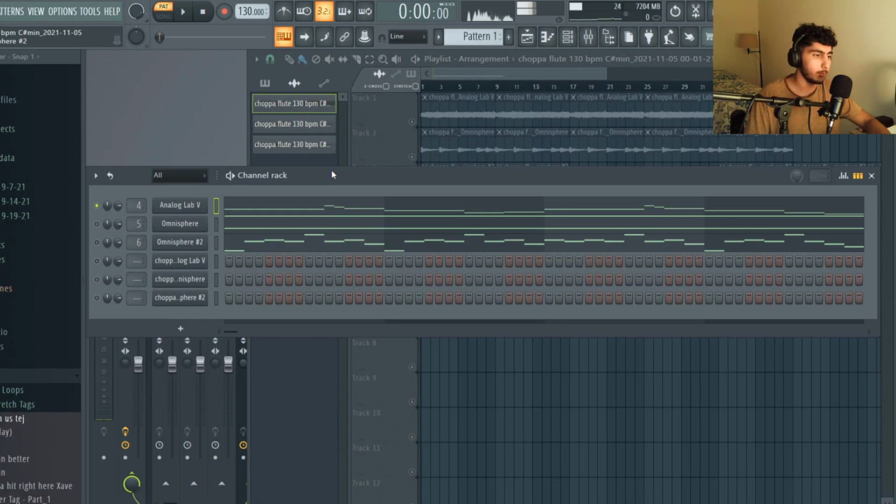Starting off with our FLP where we made the sample, the tempo that I have here is 130 beats per minute, which is just the default in FL Studio. But if there was a range that I wanted to recommend for these type of beats, I think it could really be anywhere between 120 up to 150.